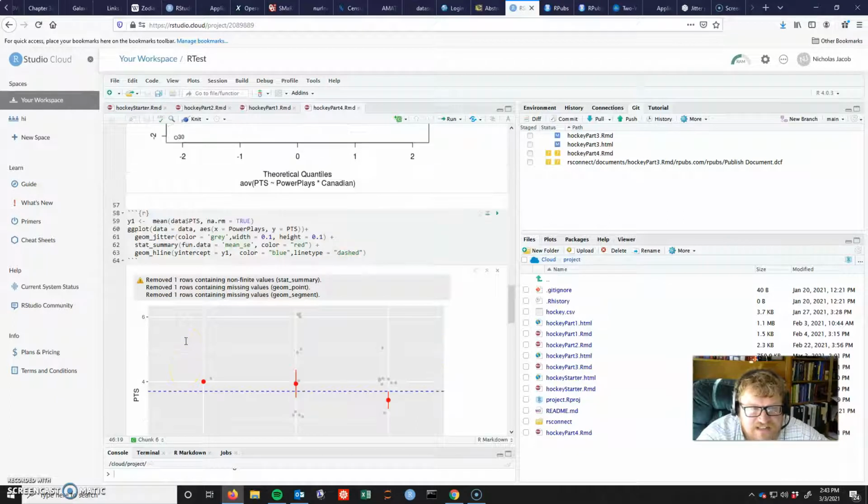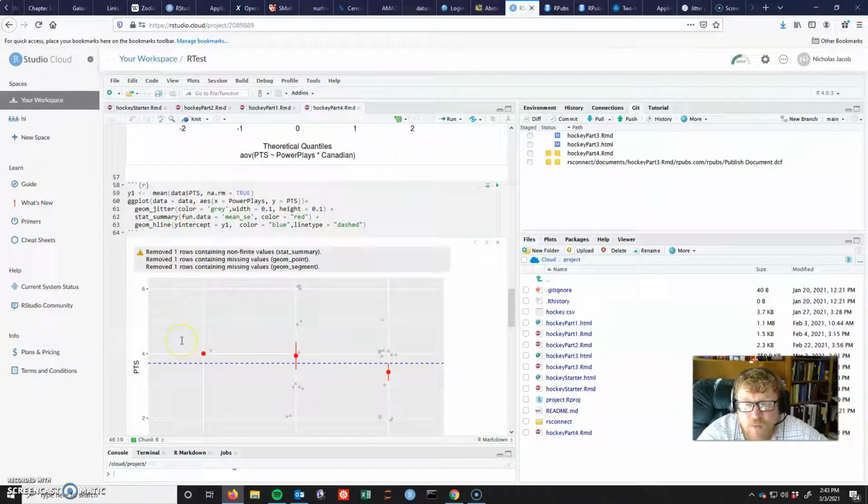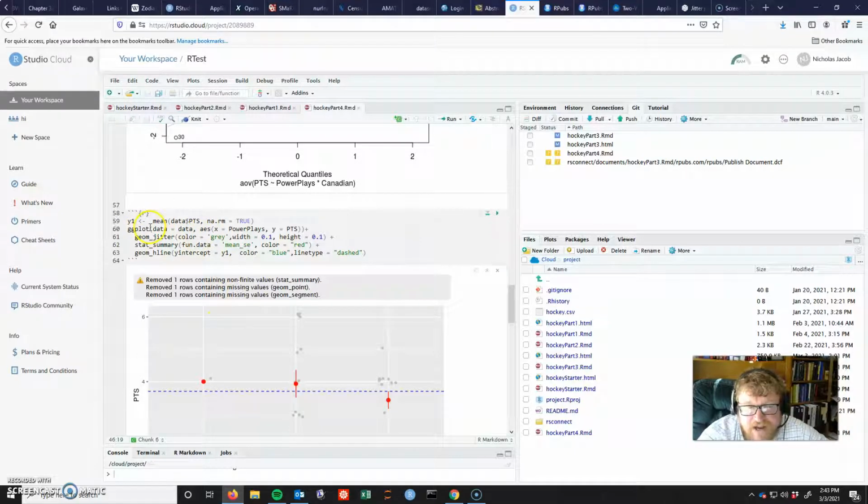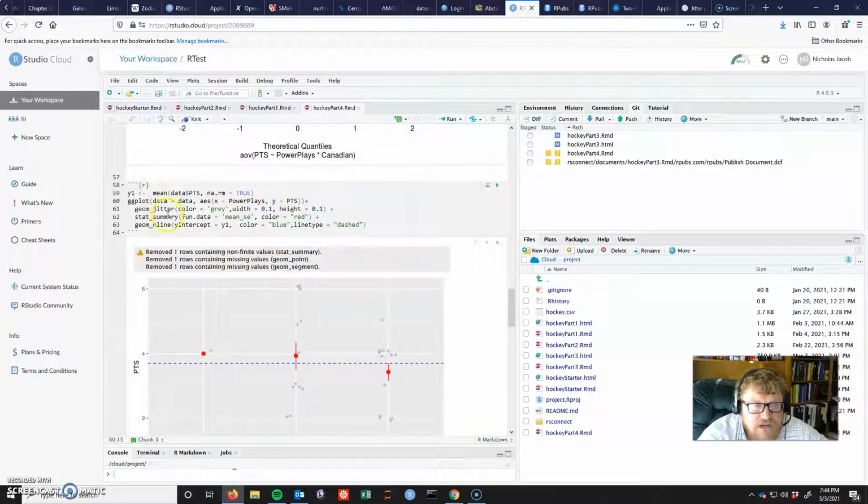One of the things that I like to see too, guys, is some visualizations. I wasn't able to say that the means were different here, so let's actually look at the means. I'm using the ggplot package, and I've done a few things. The first thing I did was I called y1 the mean of the points, and I got rid of the NAs. Then I do ggplot, with power plays as the X and the points as Y. I jittered my points and colored them gray. I actually controlled the jitter a little here; it was too wide when I ran it the first time. I asked it to do this stat summary, and I'm going to do this in a different way in a second too. And then I asked it to do a horizontal line with the y-intercept equal to y1 and no slope.